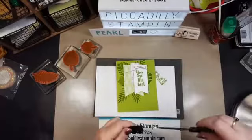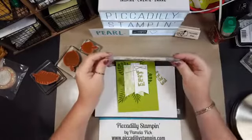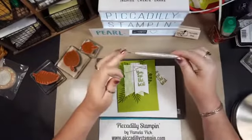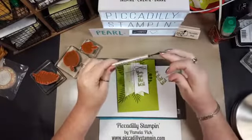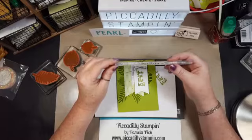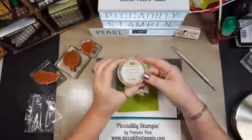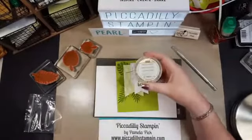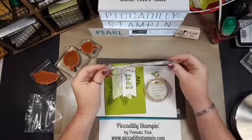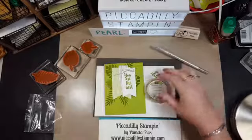We're still not done. Now the next thing, because I know someone's going to ask me, this is a jewel picker, and it has two different ends on it. They're just a little bit tacky, but they're not like sticky, like you can't get anything off. But they're made for putting like, well, in this case, I'm going to be using sequins, glue and sequins on. These are the iridescent sequins assortment that we have, and I have fallen in love with these. And so I'm going to show you what I do, but this is not something that Stampin' Up! sells. I actually got this off of Amazon, and I want to say it was like $5 or $6.